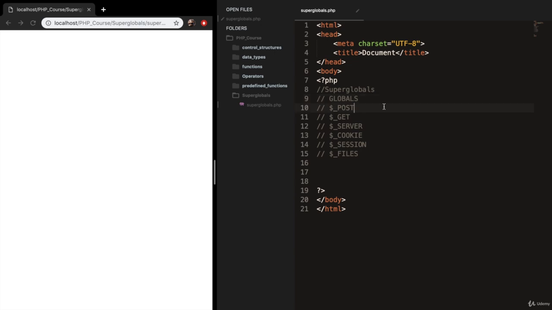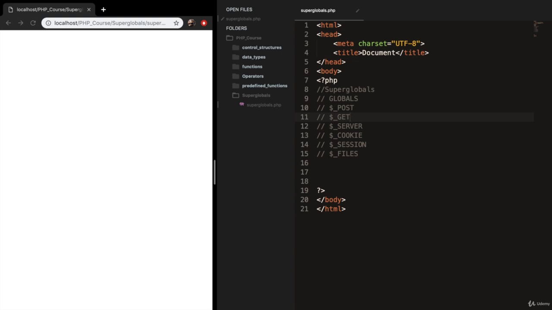We've got POST. And POST is a superglobal that we will be using a lot. It is a global variable used to collect data from the HTML form after submitting it. So whenever you create an HTML form and you submit the data, it is not visible in the query string whenever you use POST. We have the GET superglobal, and like I said, with the POST method the data will not show up when you submit it. And of course, there is a superglobal that does show you the form data, and that's the GET method. The GET method is a superglobal used to collect data from the HTML form after submitting it.